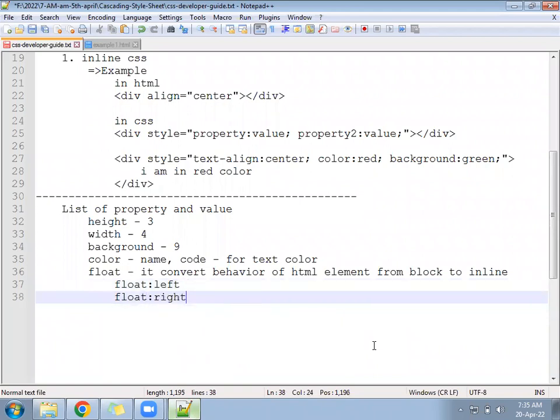Float none is also there, but that will not be directly impactful. It will not show any better output. Now, float left, what does it do? Float left will print the container from left to right.